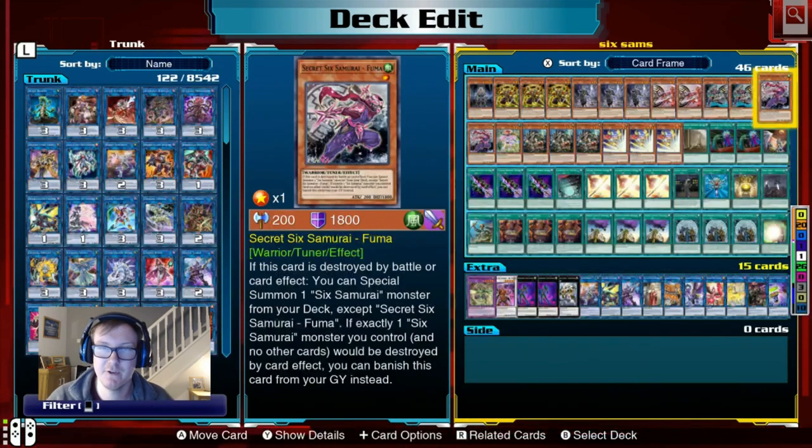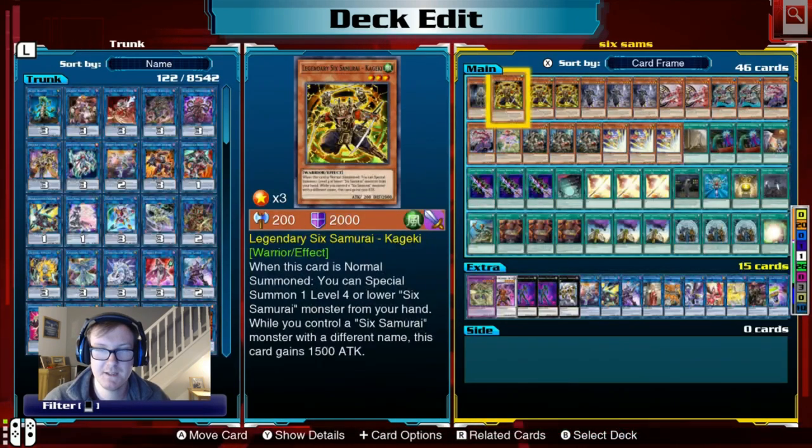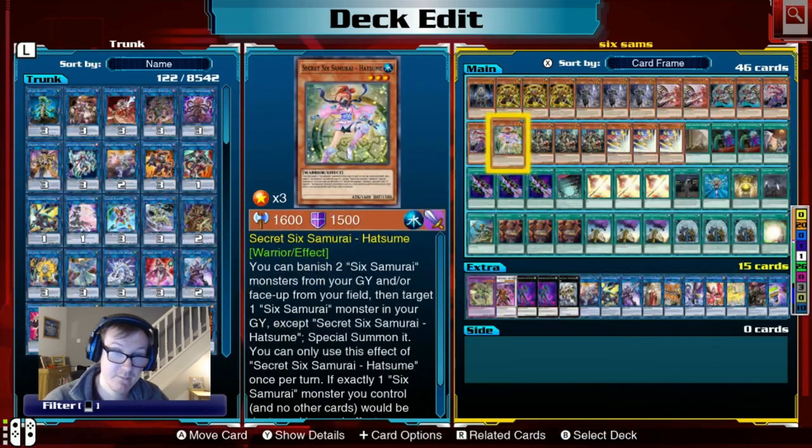That's the only reason you run this card. And the one copy of Secret Six Samurai, Hatsume. She's actually very decent. You need one though, because it's a normal summon. And realistically, if you want to use your normal summon, you kind of want it to be Kaiki. You don't really want to waste it on her, but she is actually kind of decent.